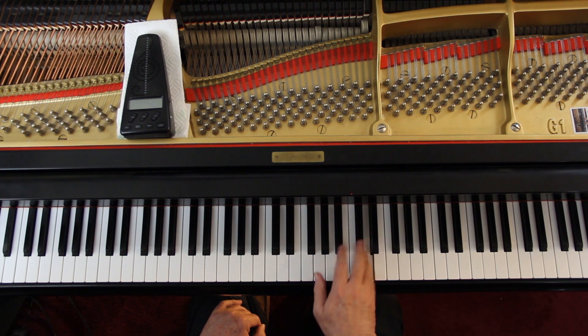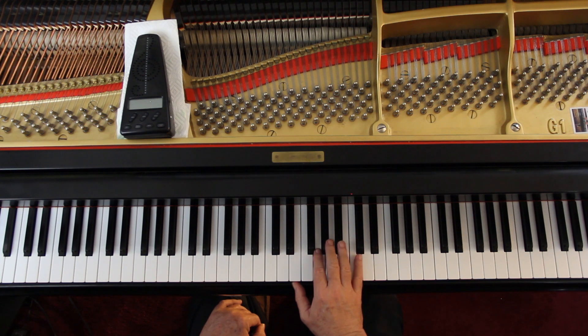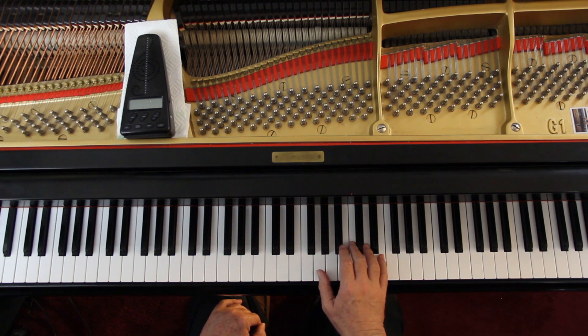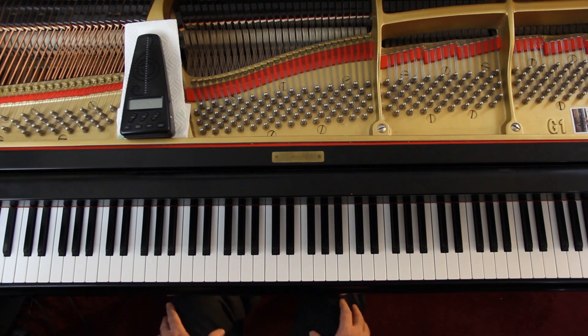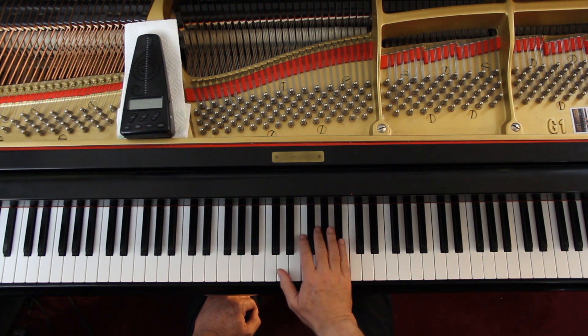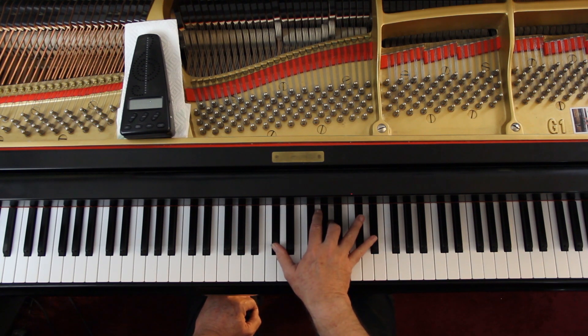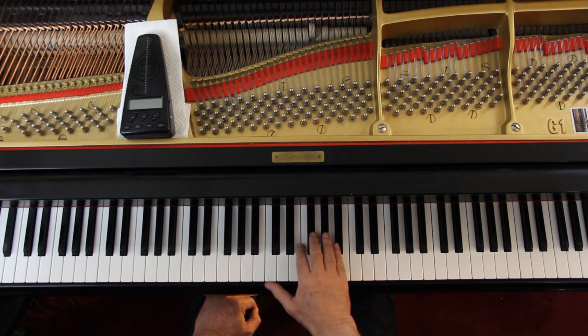And then you can bring the fifth finger down for the D, and then you've got room. And then the sixteenth notes — 1-E and a, 2-E and a. I recommend a 4 on the B flat. It's a chord and the fingering is fine. Now, fourth line down, second measure. I recommend a 1-3 for the second measure for the C sharp A, and then a 1-4 for the C sharp, and then a 2-5 for the half note. It's the melody I want to hear. I'm just trying to finger it legato if I can.